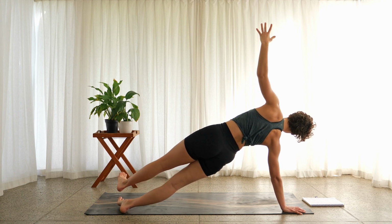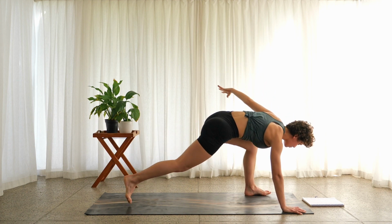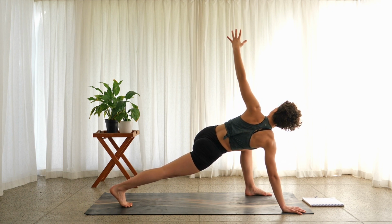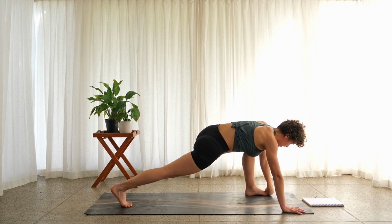Breathe in. As we breathe out, start to look towards the top of the mat. Take a big step forward with your left foot. Turn onto the right toes. Lift the left hand towards the ceiling. Lunge, twist. When you're ready, shift the hand down towards the ground. Take the peace fingers around the big toe.